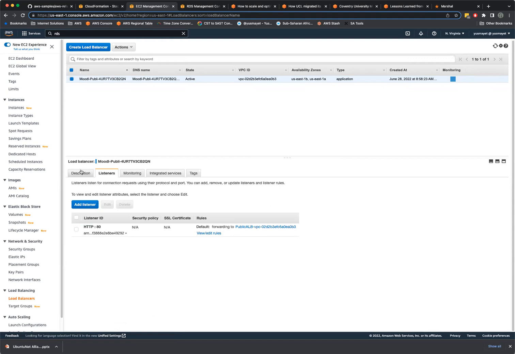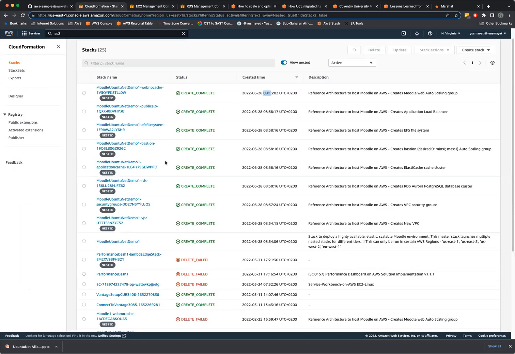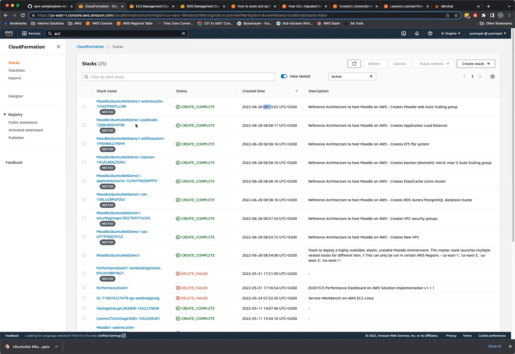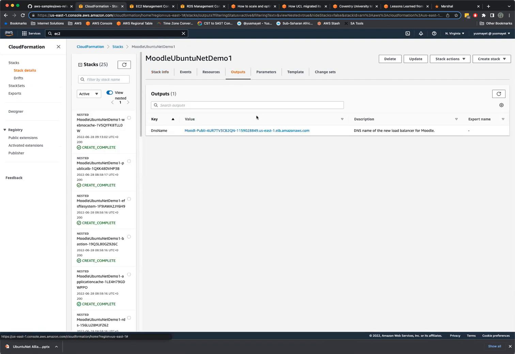So this load balancer has a public endpoint, but I can simply choose to say, okay, let me access Moodle, and if I go into the CloudFormation and go to the output of it.